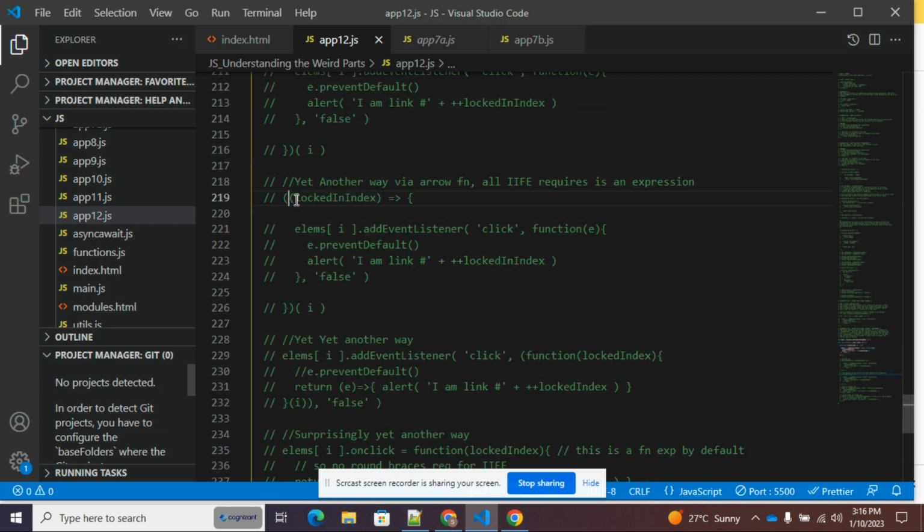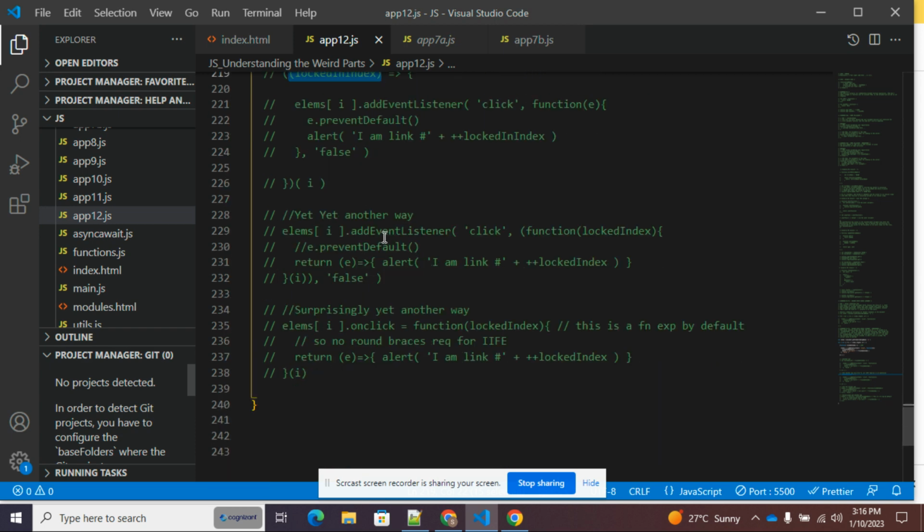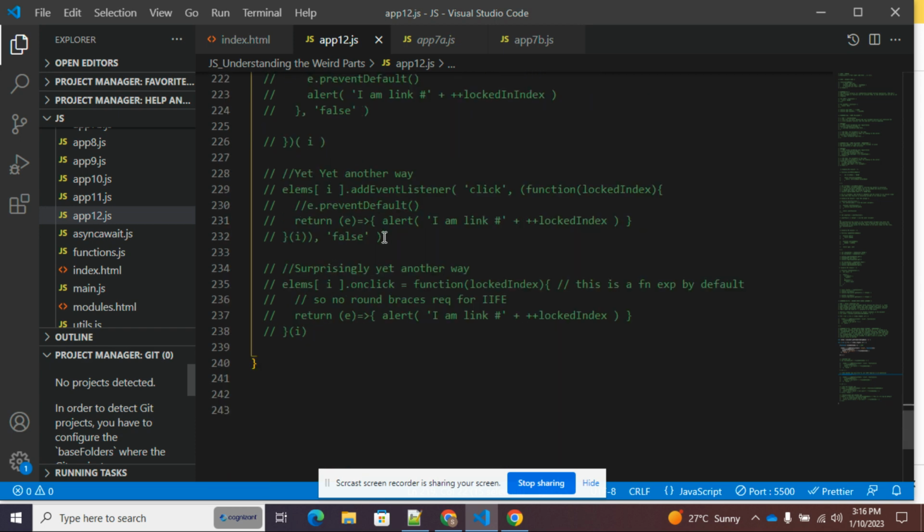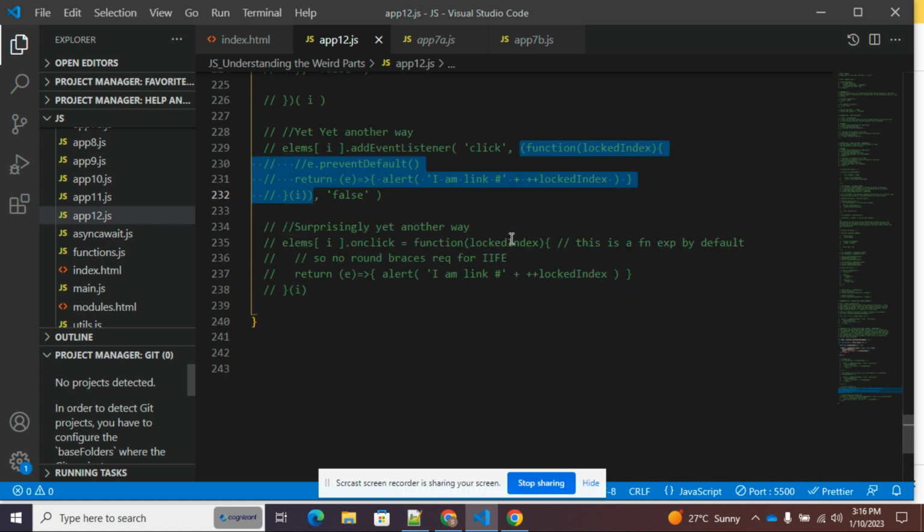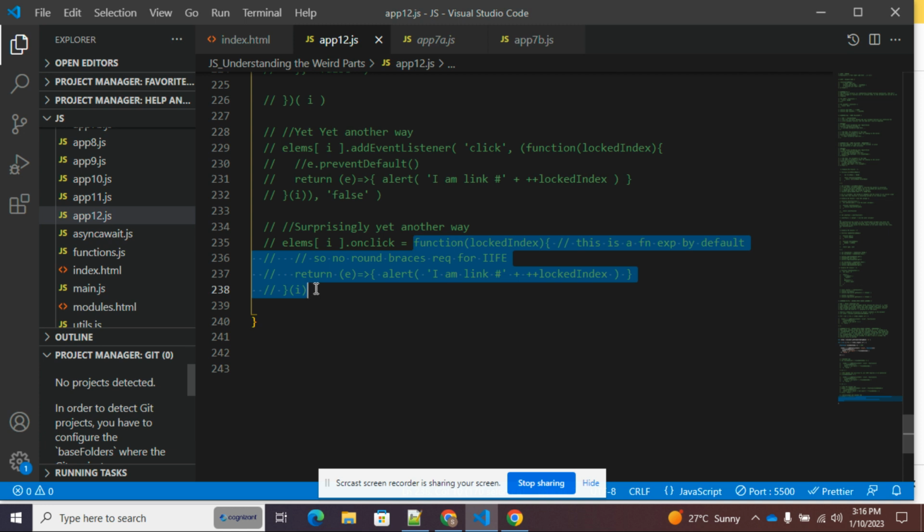using the arrow function directly without linking it with a name. There's another way: you have an IIFE on the event handler alone, and this is surprisingly yet another way to do it. You are assigning it to an onclick event, and this essentially is an expression.